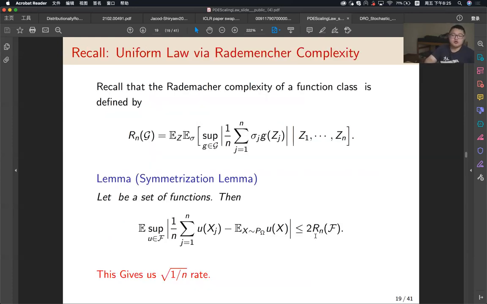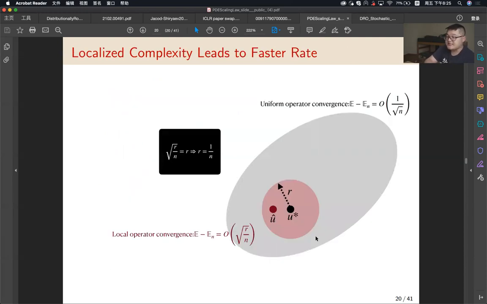So here I'm using a set of functions to estimate. Like in these papers, I need to use random complexity, not just that one simple concentration inequality. Once you use the random complexity, how can I convince you that the rate is 1/n? The idea to get this is called local random complexity. It is saying that if I consider my û lies in a local ball, where the ball's radius is r, then you have a uniform concentration in this ball of square root of r over n.